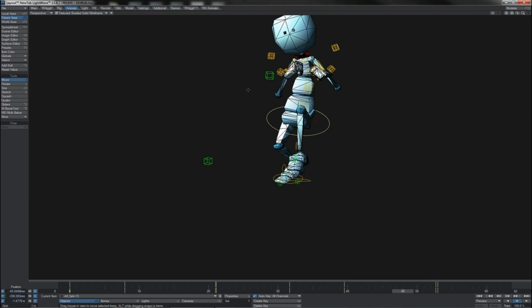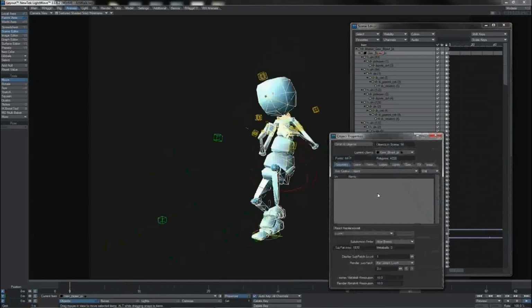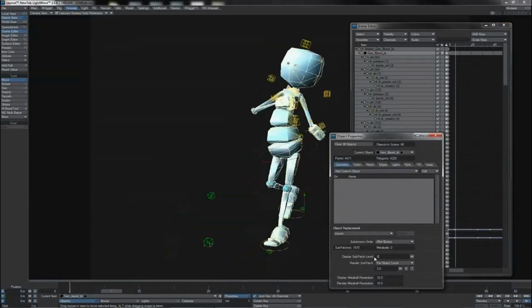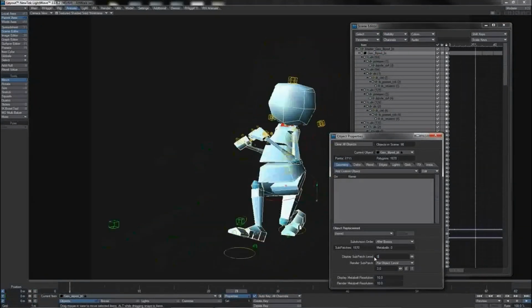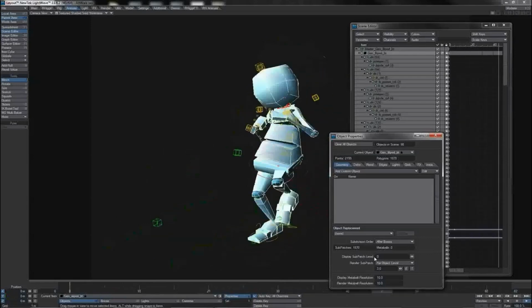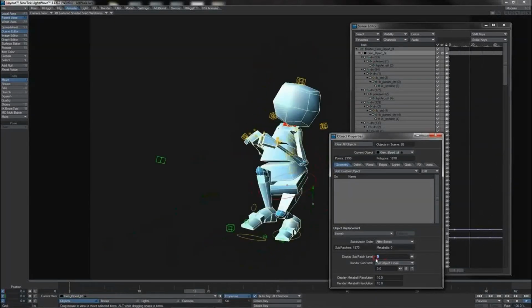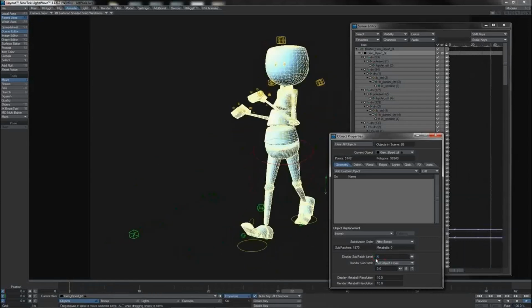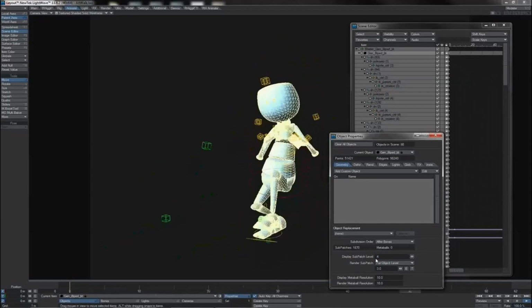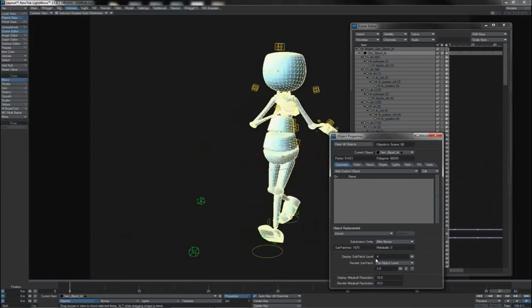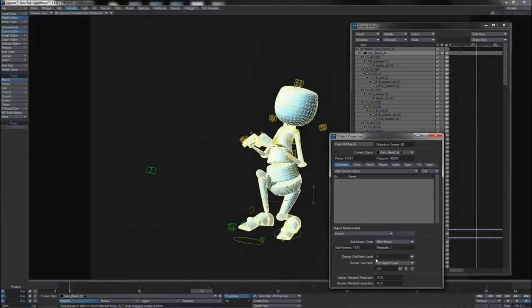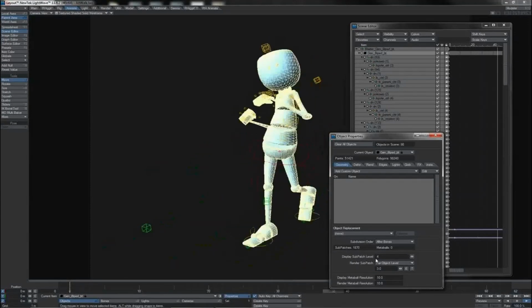But also very important is the geometry. When you've got geometry being deformed by Lightwave, the frame rate will suffer. For this reason, doing stuff like keeping your sub-patch level for a character down at 0 will give you improved performance. That's going almost twice as fast with sub-patch set to 0 there for me now. If I go up to something like sub-patch 4, whilst I get a lovely smooth character, I get very choppy animation. So keeping your character mesh at a low resolution whilst animating will also be exceedingly helpful.